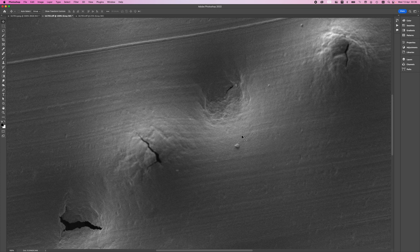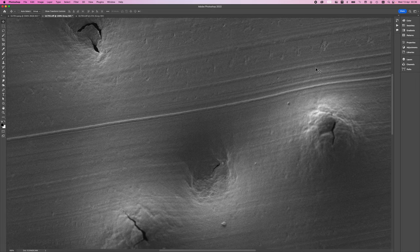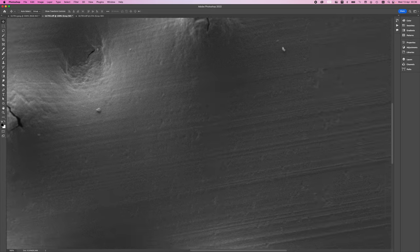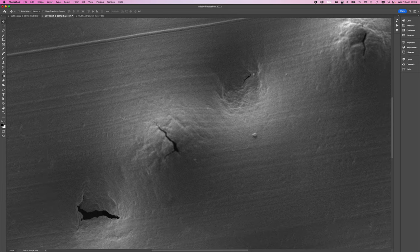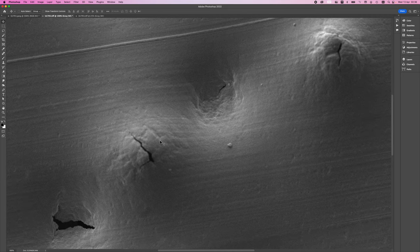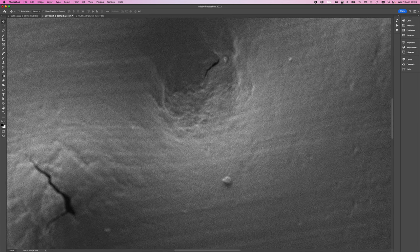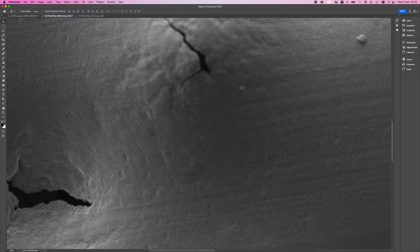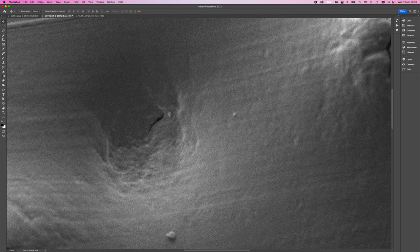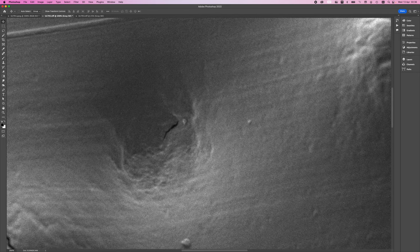This is the first video, and what I want you to see is that on this shiny side, it has these lines in it from the manufacturing process. You can see here, and here are the cracks in the top and bottom of the pit and the peak, the pit and the peak. When you look at the surface here, it is relatively unscathed.